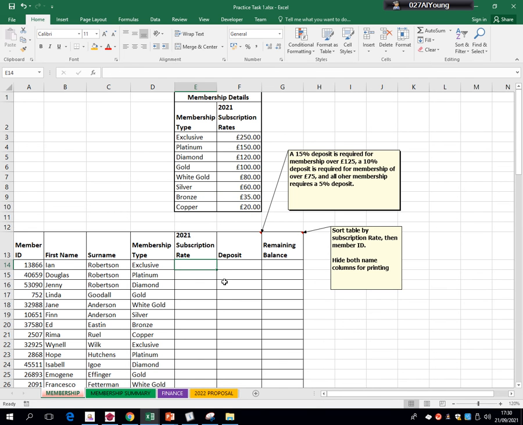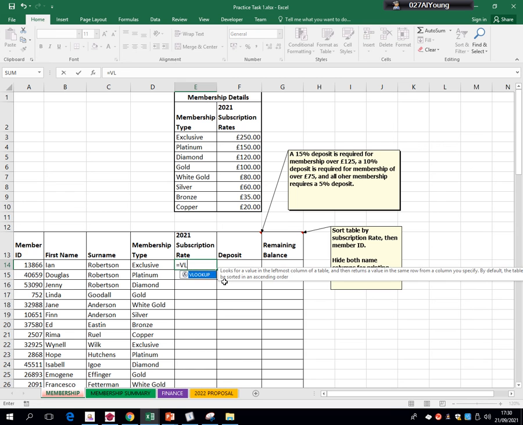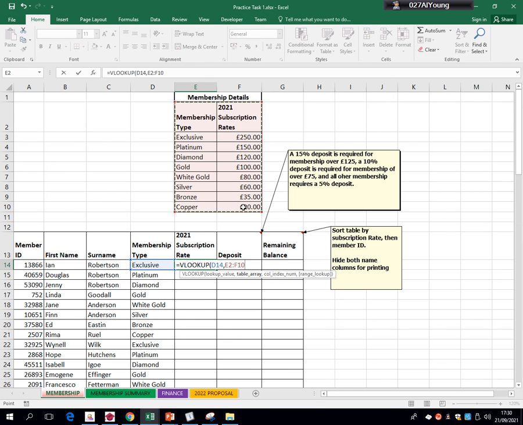So we do our VLOOKUP, we start equals VLOOKUP, and then we open our brackets. So the value we're looking up is this here. We're looking to see where this is in this list, and the area we're going to look at it in is in this table here. Now that is a range, so the moment you've highlighted more than 2 cells it is known as a range, and if it's ever a range you always want to hit the F4 button to make that an absolute range for absolute cell referencing. Then press comma to go into our column index number.